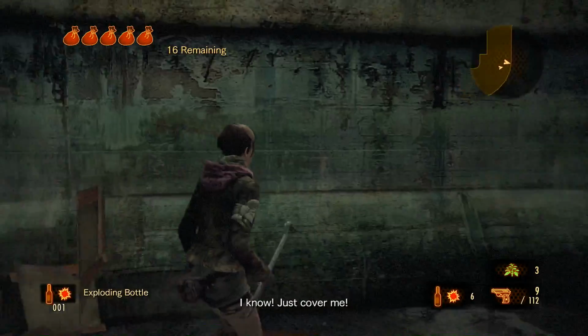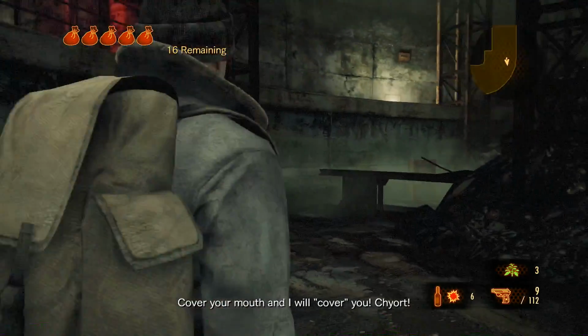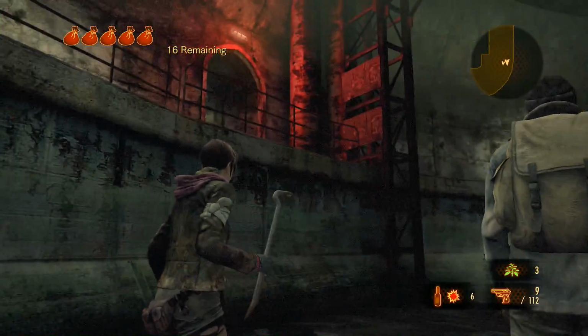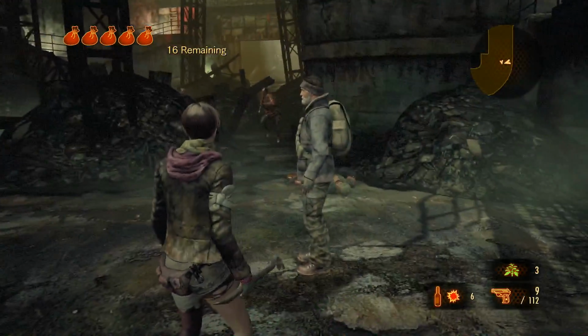But at one point there's going to be a lot of enemies coming at us, so a suggestion that I have for you guys is to use your crowbar and knife early on so that you can save up ammunition, otherwise you might run out.